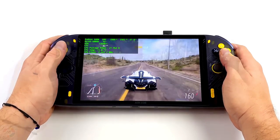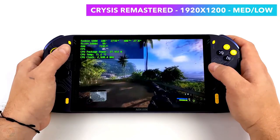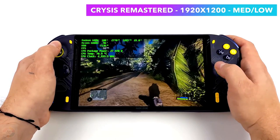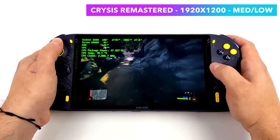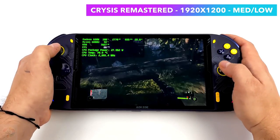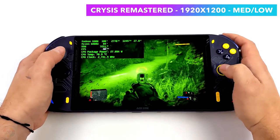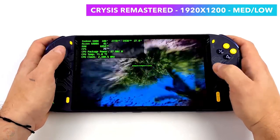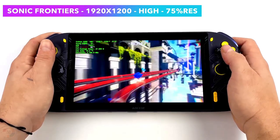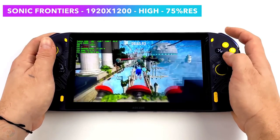As you'd expect from seeing the ROG Ally in action, the game performance is very similar — maybe a couple of frames per second in it at most. For all intents and purposes you're getting great gaming performance if you stick to 1080p medium settings, even in the most demanding modern games. I've had a blast getting back into Elden Ring with both the Ally and now the A1 Pro. It runs great at high settings even at the lower 15W level, and even though I prefer the bright screen of the ROG handheld, the extra height of the 16:10 panel, its overall extra size — 8-inch versus 7-inch — make a big difference for me.